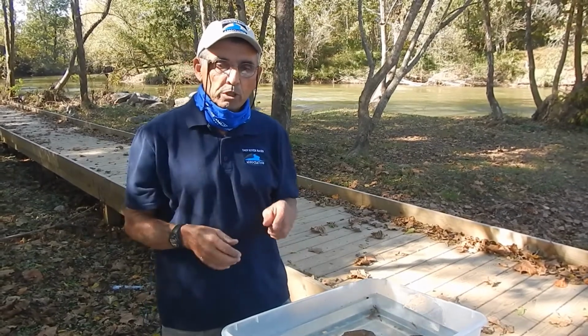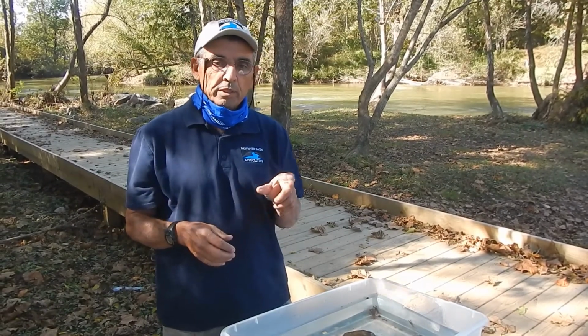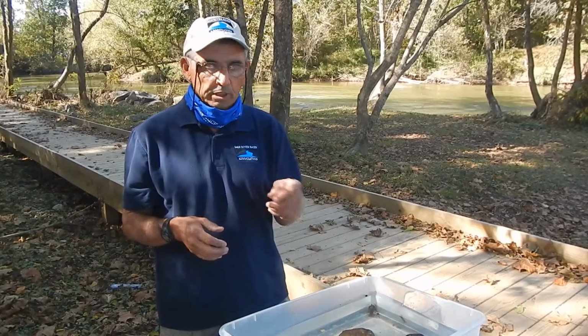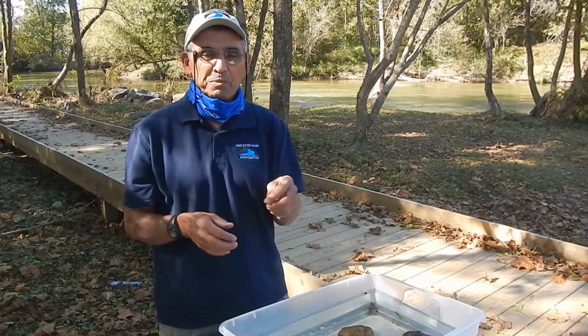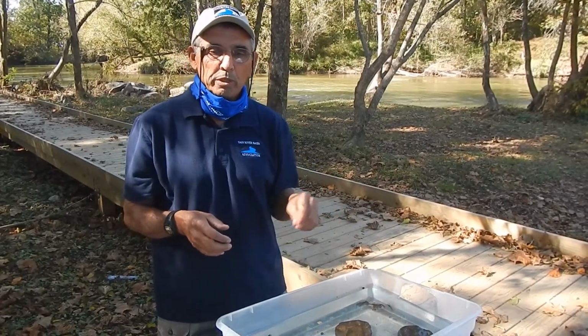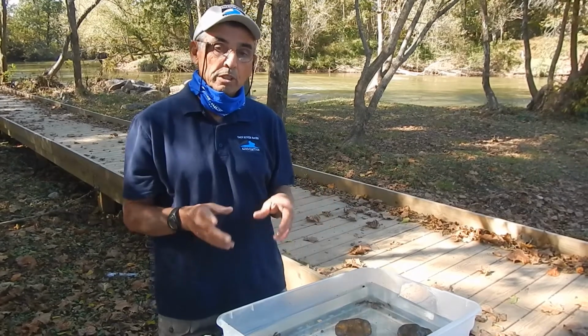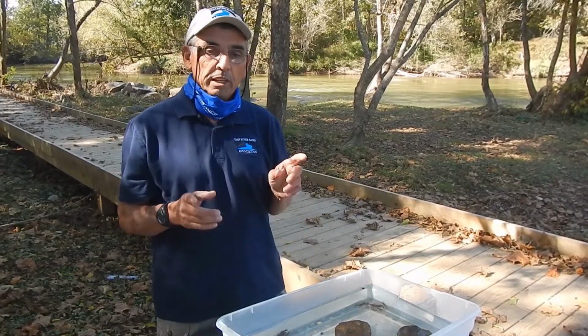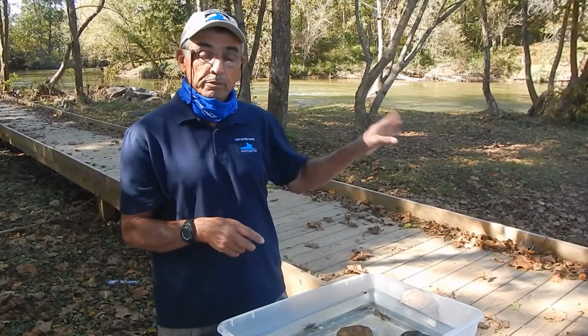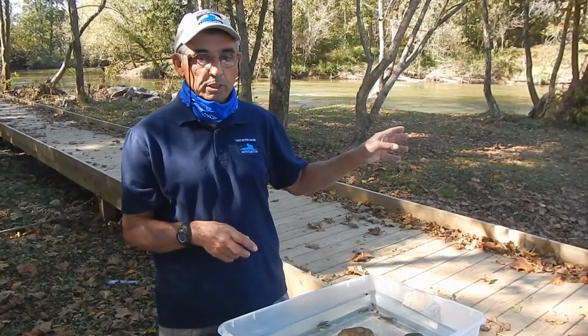As they grow and become fingerlings, while they're in the classroom, they're fed a little stinky powder. It smells like fish, but it's a fish food powder that you would use at a home aquarium. But once they're up to fingerling size and the kids release them into a stream like the Smith River, the fish are on their own. There's no one there to feed them anymore.